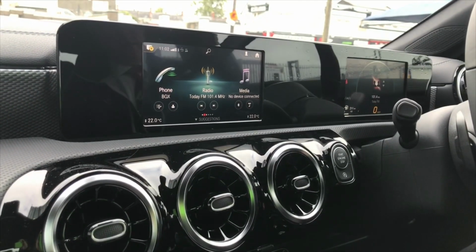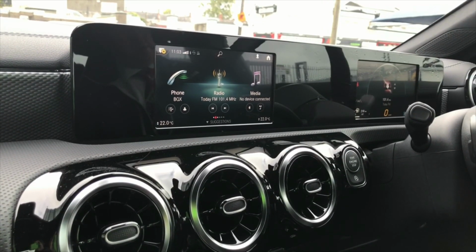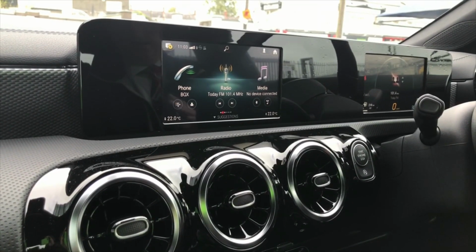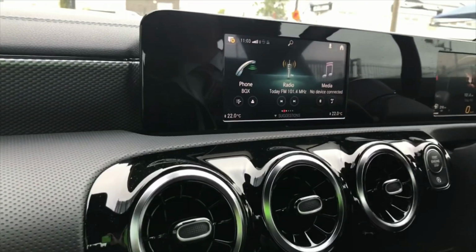We have absolutely everything here. Yeah, I mean, this car for sale. This is a demonstrator that we've set for sale. There's about 200 kilometers on the clock. And this particular car with metallic paint, with the progressive pack, with everything you see on it, is only 39,950. So if you want this car or a Mercedes, call into Barry.